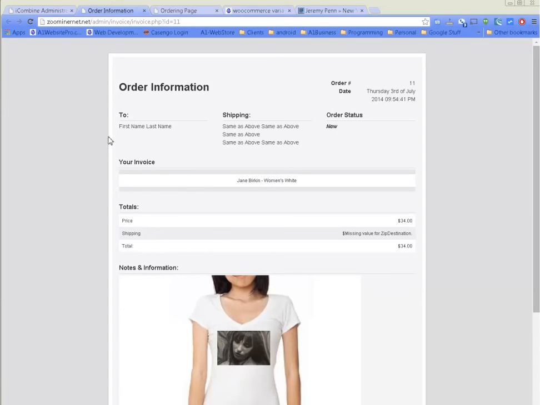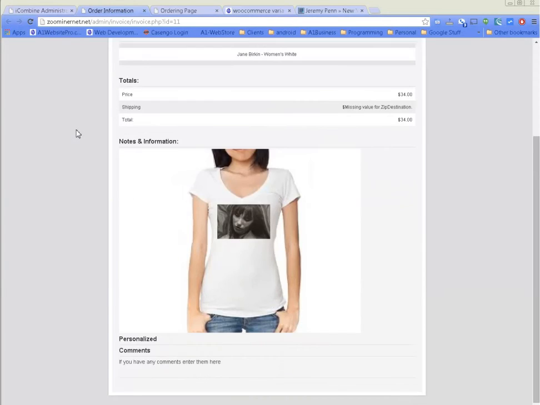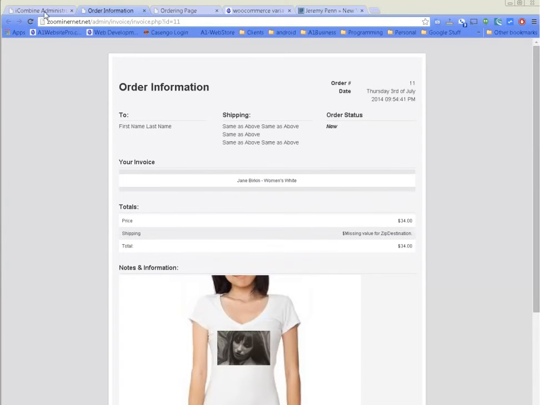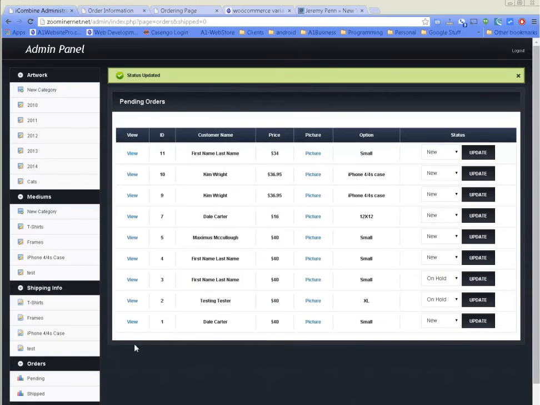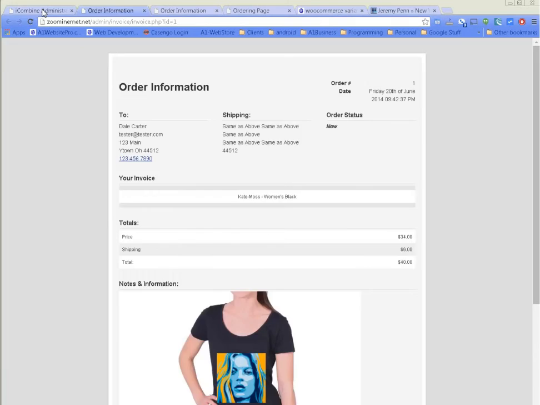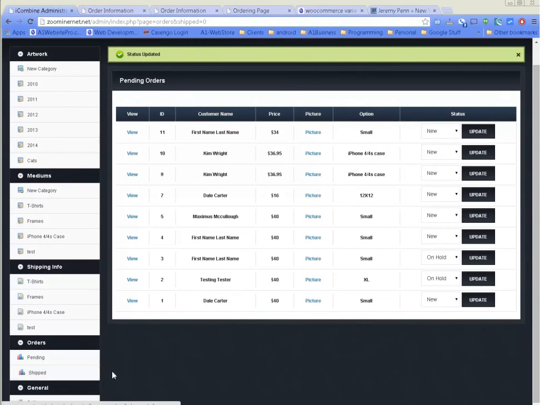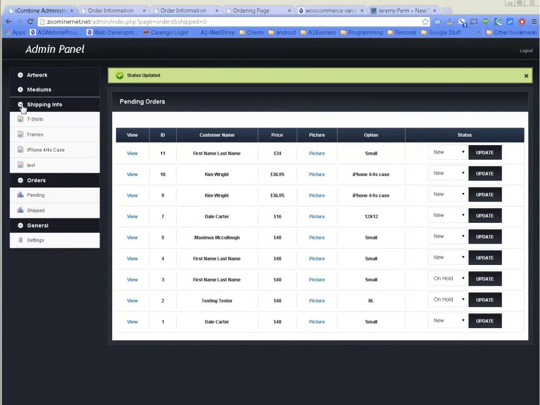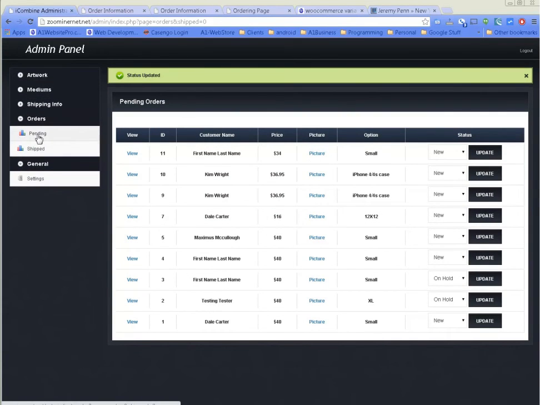If you want to view the entire order, all you click is view, and you can print out this invoice with it as well. Okay, so whenever you ship the order, you could ship the invoice. Every one of these operate the same way, and that's how easy this is. Okay, so I just wanted to make something that was unlimited in variables that everybody could use, that was easy to set up. All the menus are over here on the left, and these are the orders, the pending orders.